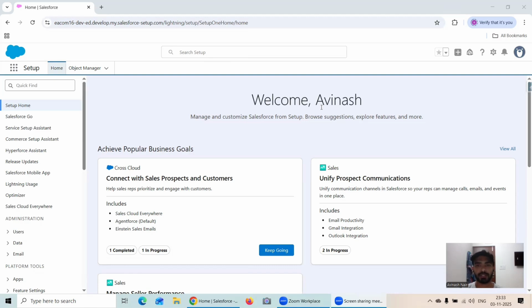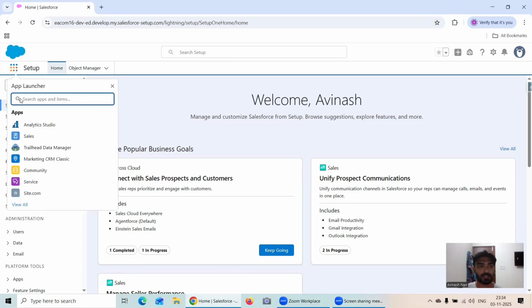So basically in today's video, we will understand filter widgets. We have a few filter widgets like the global filter, list filter, date filter, as well as the number filter, which is known as the range filter. We will go through each one of those filters and try to understand the difference between them. Okay, so let's get started.